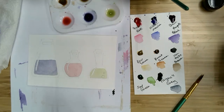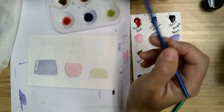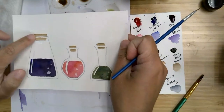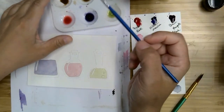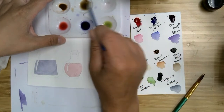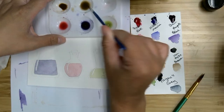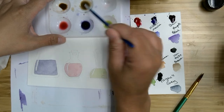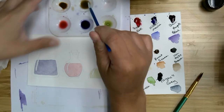We're gonna have to wait for this to dry until we work on the next layer. So while we're doing that, we can work on the rest of the painting. So we also have the corks at the top and the outlines to work on. So we should have some leftover light brown from when we were doing the envelope. So that's what we're gonna use for our corks. So we're gonna use this small brush. I'm just mixing it up because it was starting to have some of the color settle on the bottom.